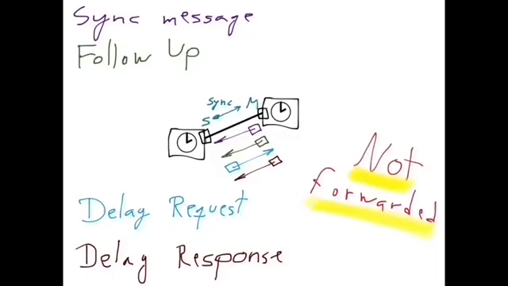Okay, let's now look at the full details of how the clocks are synced. In this figure we have 2 timelines, one corresponding to the master port and the other corresponding to the slave port. Now, let's assume that the 2 clocks are initially unsynchronized, such that the one from the master indicates 200 seconds after midnight, while the one from the slave indicates 180 seconds after midnight. So what we have is a clock offset of 20 seconds between the master and the slave.